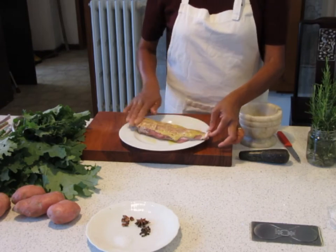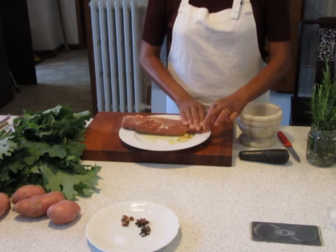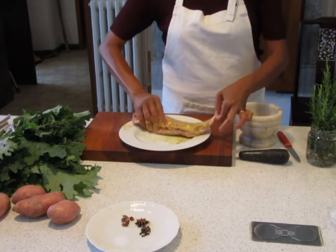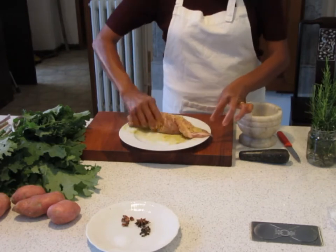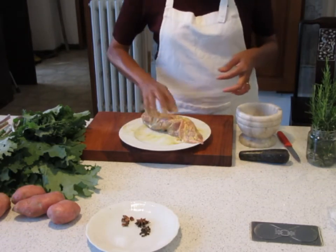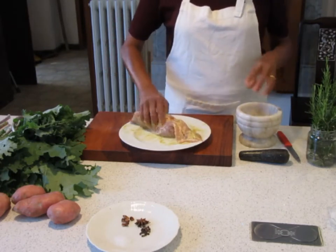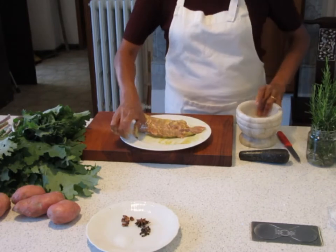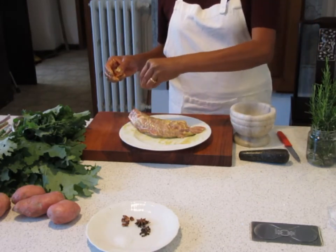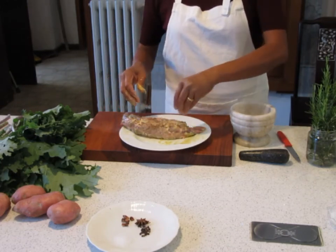If you want, you can use a kitchen brush if you have it. I haven't got any in my kitchen. So just roll it over the oil and mustard before you add seasoning. And I keep my other hand dry so that I can take the seasoning to sprinkle it over the pork. All over the pork, really.